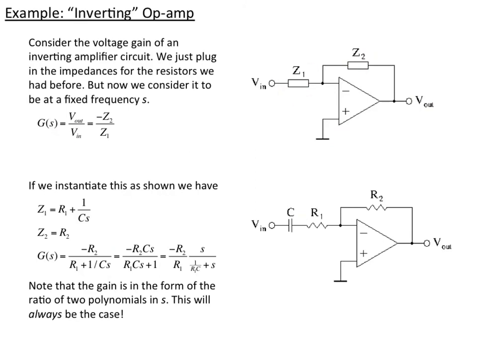Now I want to consider when V_in is in the frequency space at some fixed frequency. Imagine that I replace Z_1 with a resistor and a capacitor in sequence, and I just leave Z_2 as an R_2. Now, I calculate what those impedances are at a particular fixed frequency, s. The impedances in sequence just add, so I put R_1 plus 1/(Cs), and R_2 is just R_2. I plug Z_2 and Z_1 into the equation here, and I get just this. I don't like to have 1/(Cs) in the denominator, so I multiply through by Cs, and I get minus R_2 Cs over R_1 Cs plus 1. From this, I can factor out the minus R_2 over R_1 that I might have expected, and then I have s over something with units of 1 over time.